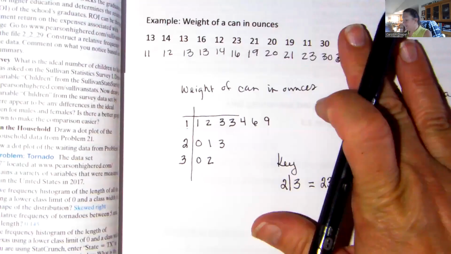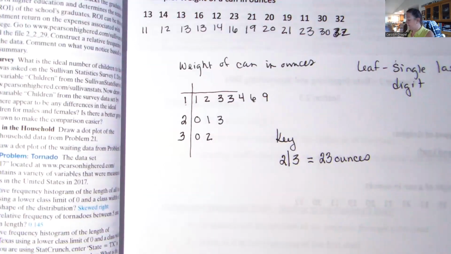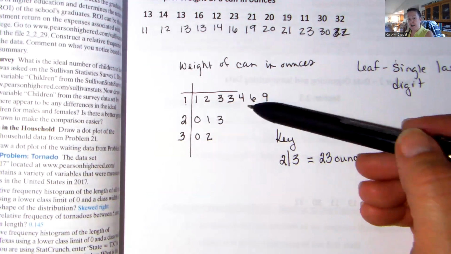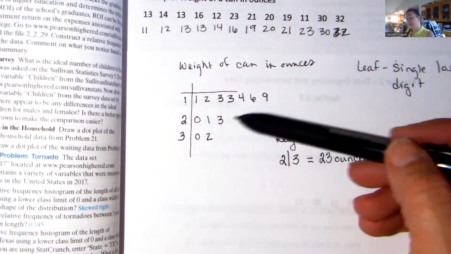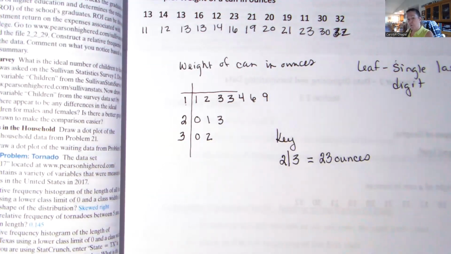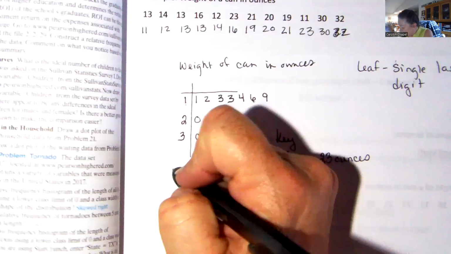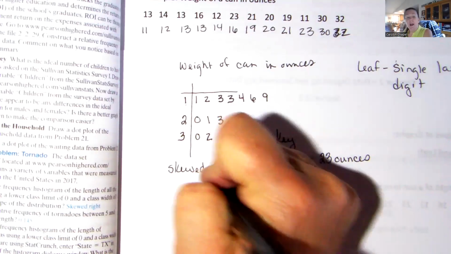Okay. If I look at this data, you kind of look at it sideways, you'll see that it has a bunch here and it tails off. This one is going to be kind of tailing towards that right-hand side. So we could say that it is skewed slightly right. So again, we can talk about our shape as well.